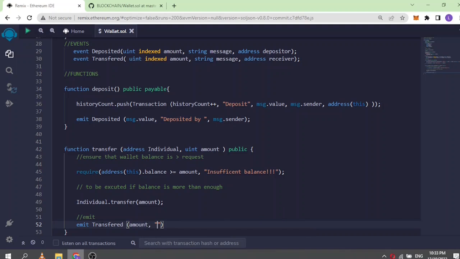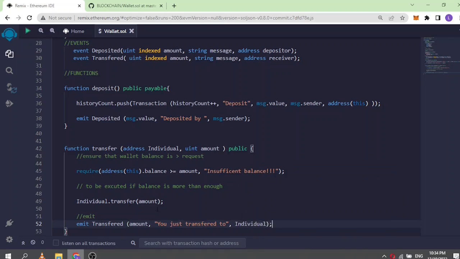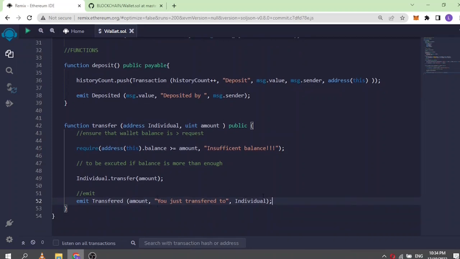Then as the message, I'm going to pass in "you just transferred" to, then I'll put the receiver here, individual. Alright, then my semicolon. Just looking good.